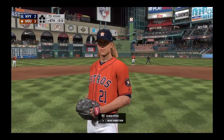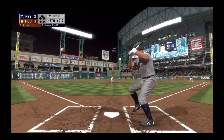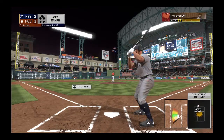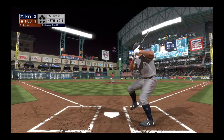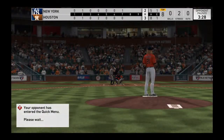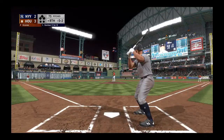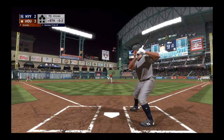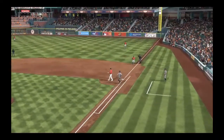Digging in, Brett Gardner. He'll start things out for us here in inning number 8. Number 11. Infield in the overshift here. Now the pitch. Here's Greinke back to work now as he jumps ahead of the first man to greet him. It's strike 1. Swung on in the dirt, strike 3. He'll throw down to first, 1 away.